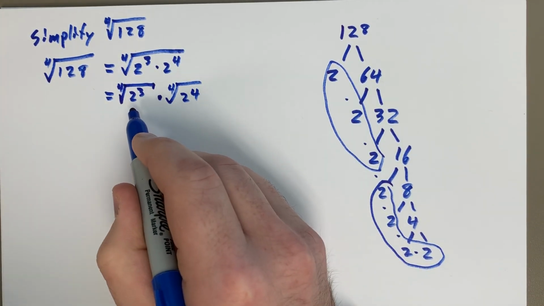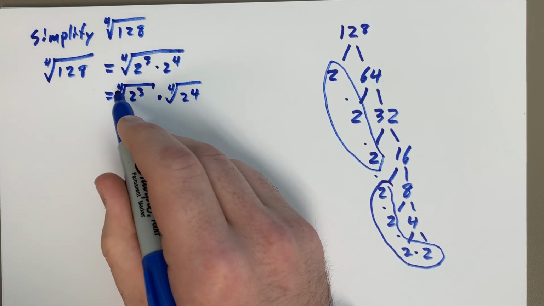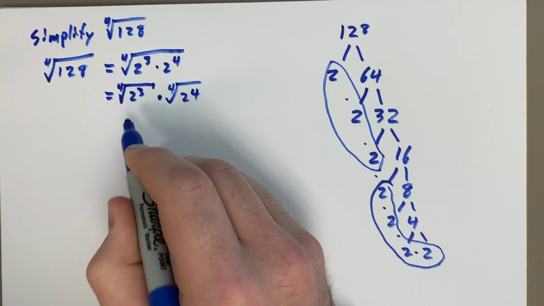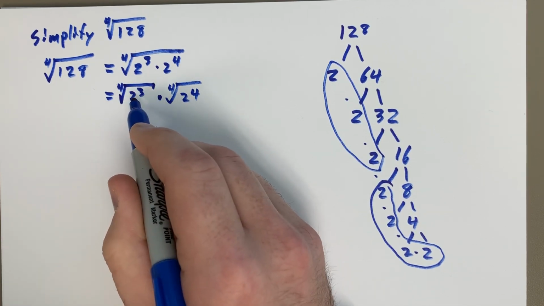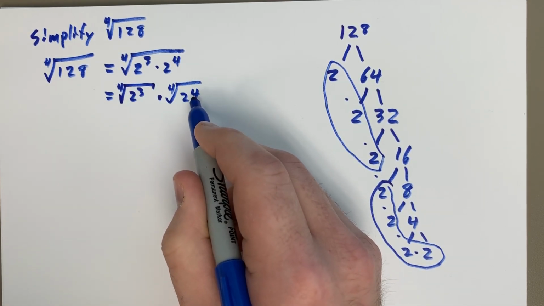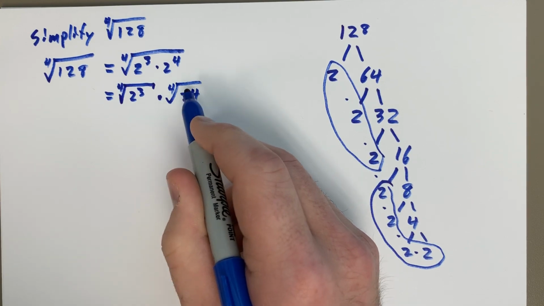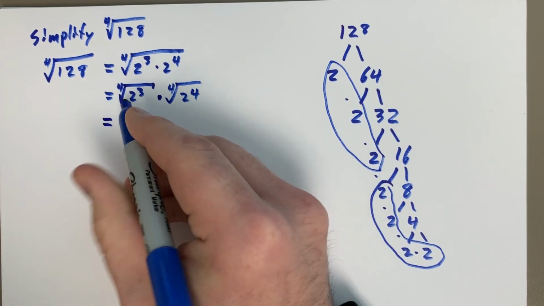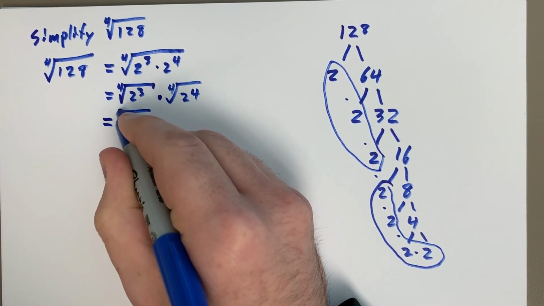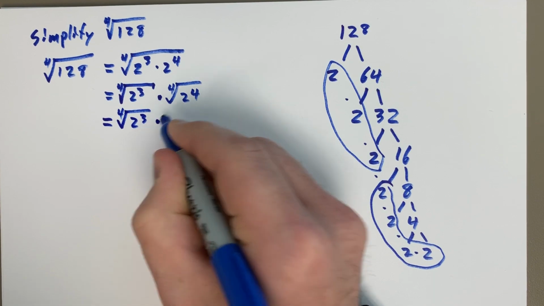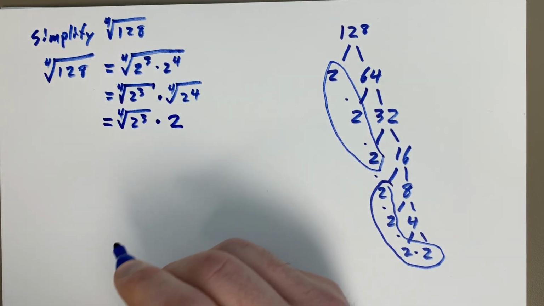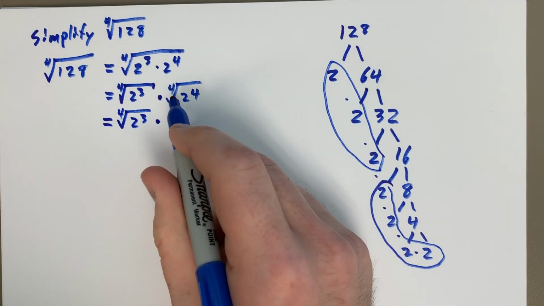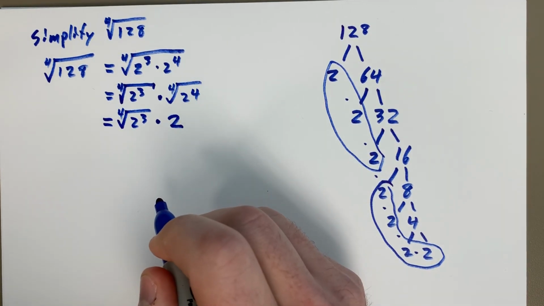So this can't be broken down any further, this 2 to the third, because we have a fourth root here, and we only have powers 2 to the third in this case. So we're stuck with what we have here. However, in this case, I have 2 to the fourth and the fourth root. So in this case, these will cancel. Okay? Rewriting the thing that doesn't cancel, I have fourth root of 2 to the third times just 2, because the fourth root cancels the power of 4. Okay? The powers have to be the same here in order to cancel them.